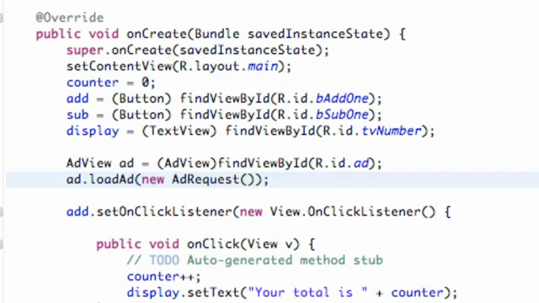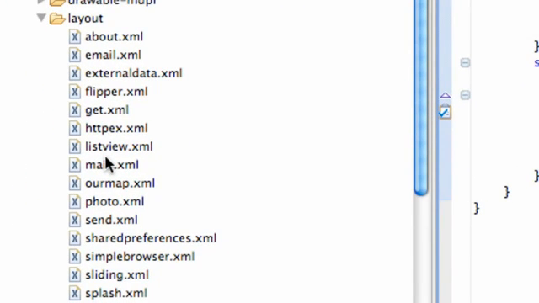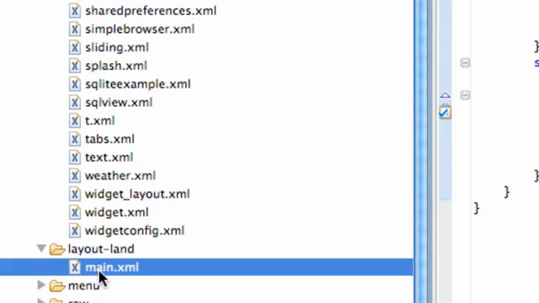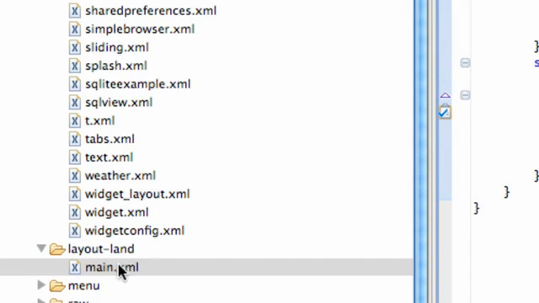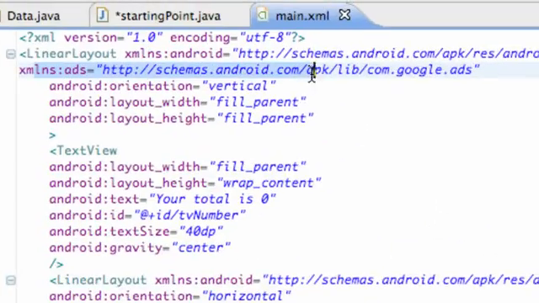So if you have a button that gets pressed often and you want to update your ad, you could set that up within a button or something like that. Also, just a quick note: for this starting point activity, we had two layouts, one for the landscape layout, and one for the portrait. So you want to set up your ad within here as well. Otherwise, when it tries to look for this AdView within the Java, if we're in the landscape mode, it's not going to be able to find that, and it's going to crash your application. So just make sure you open that up and add this reference here, and set up your ad within there. You have the same ID as well, so your Java class can find that ad.